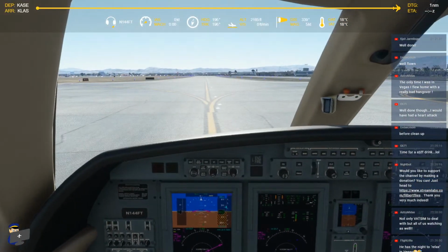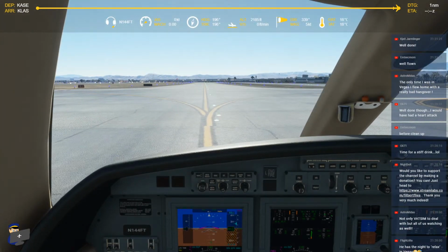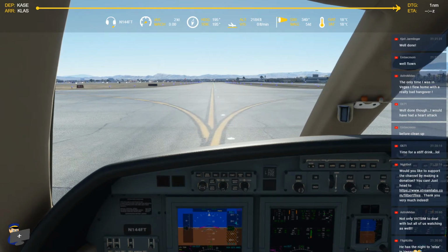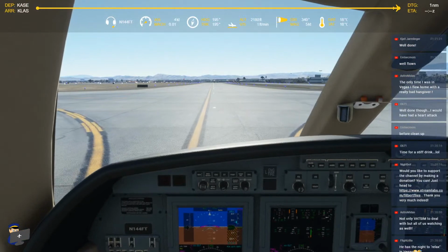I can go wherever I want, that's cool. Thank you, and DHL 300, climb and maintain flight level 400. 400, thanks. LA Center, Air Shuttle 6322, ready to go, runway 25.